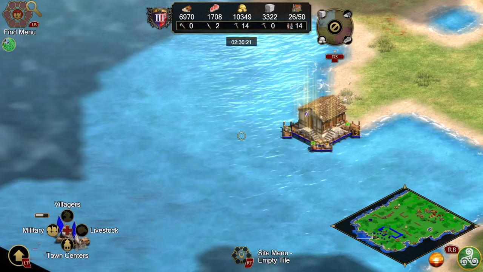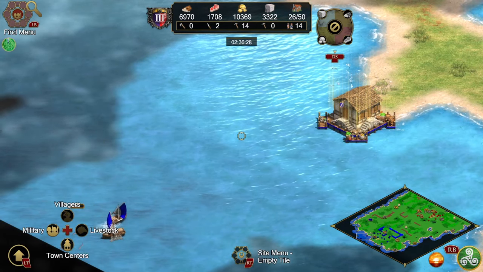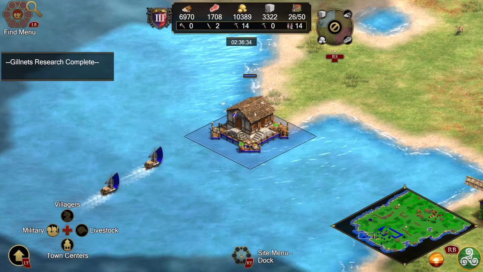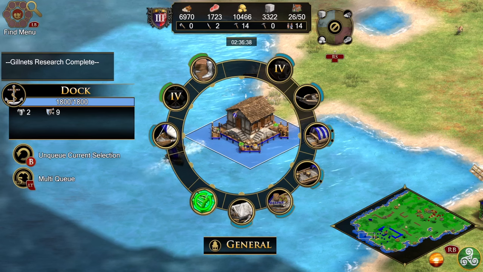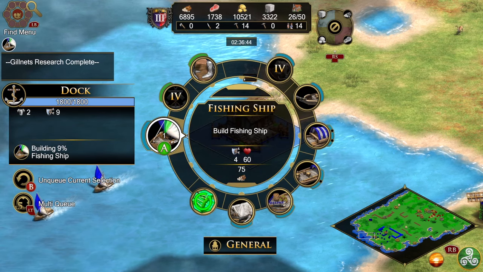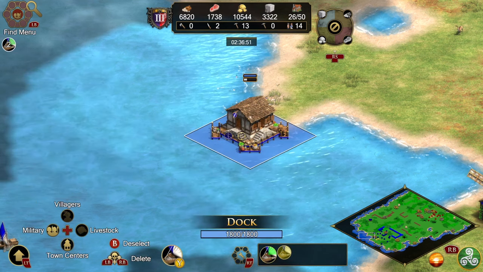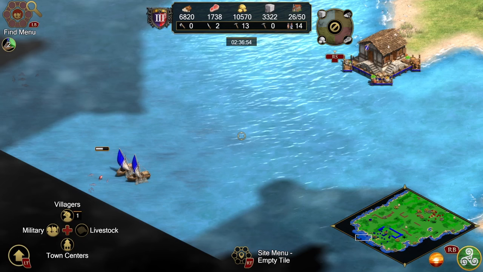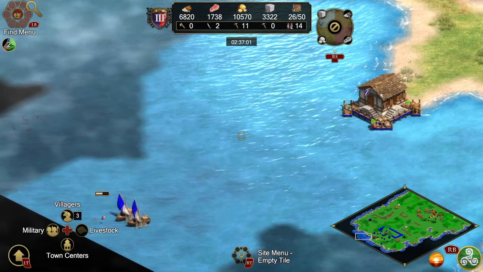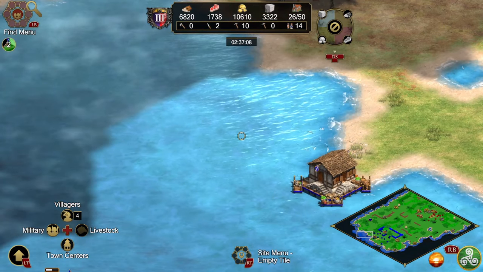Press to select this building. Units received. Press to select this building. Range underscore on the fish. Fishing ship. Build fishing ship. Hit points 60. Wood 75. Confirm forward slash queue item. Press to select this building.